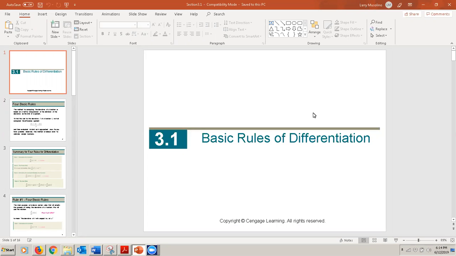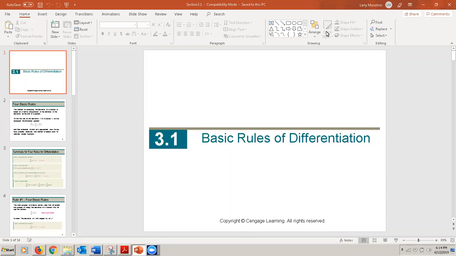Chapter 3 introduces rules for differentiating. So what we'd like to be able to do is take a function and find its derivative function. And we mentioned last section, the derivative function is going to give you the slope of the tangent line to the function at a certain point. What it really is going to provide is information about the rate of change. How quickly is the function changing? Maybe it's increasing very quickly, maybe it's decreasing very slowly, and so on. We'd like to understand this rate of change.